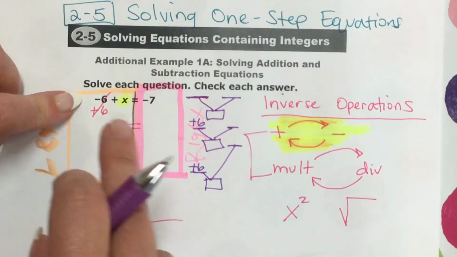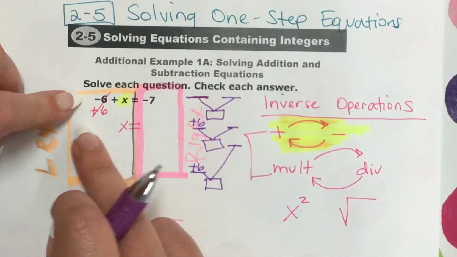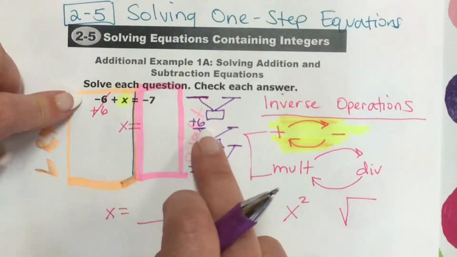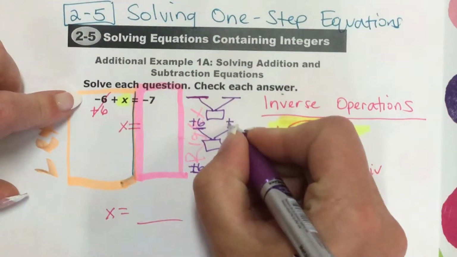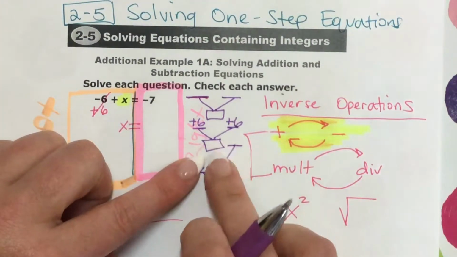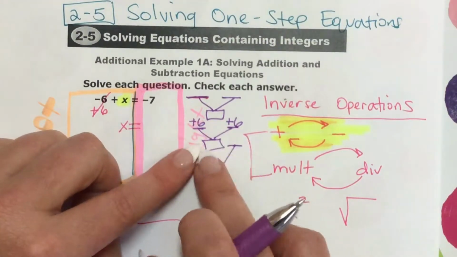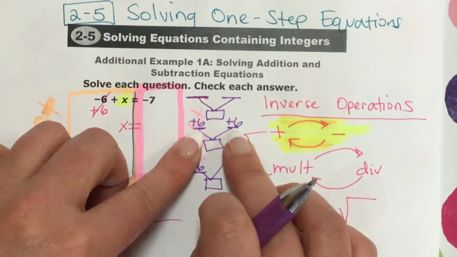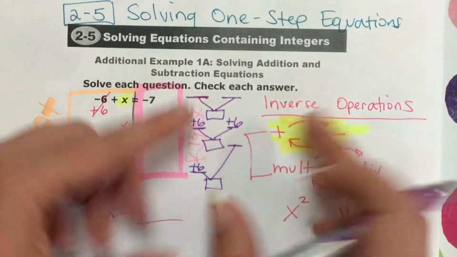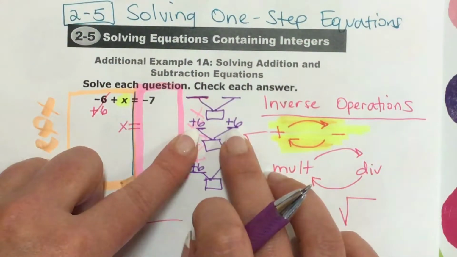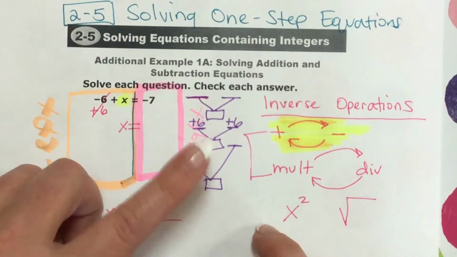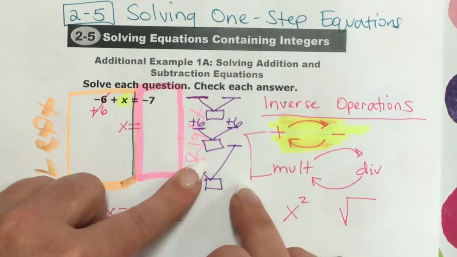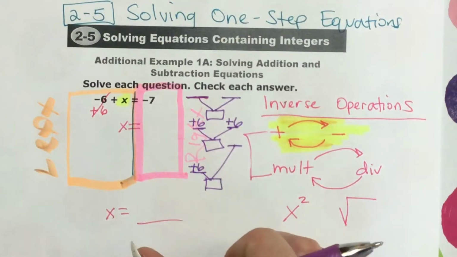So the biggest thing is whenever you're dealing with equations, if you add 6 to this side, you have to add 6 to this side. That's why the equation is just like a scale. If it's equal and you add the same amount of weight to both sides, it's still going to be level, still equal. But if you only add 6 to one side, it's not going to be equal. This is going to be way down and that's going to go way up in the air.